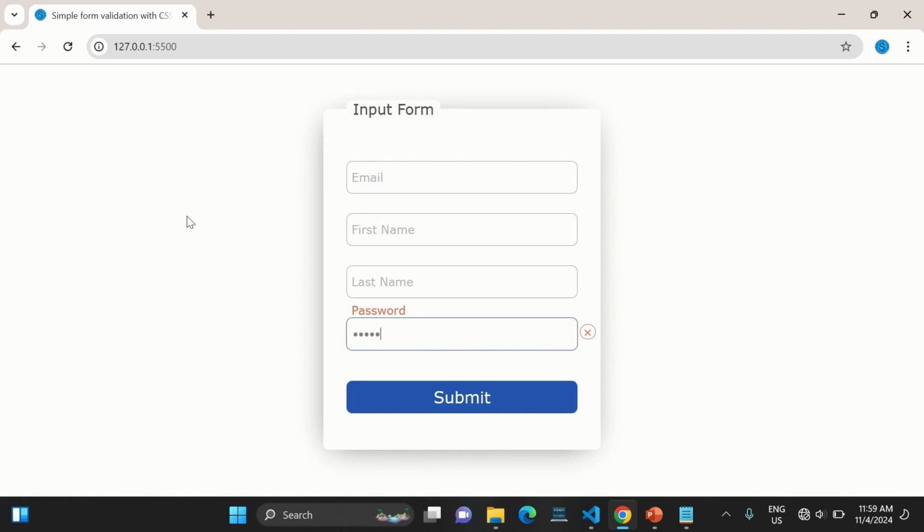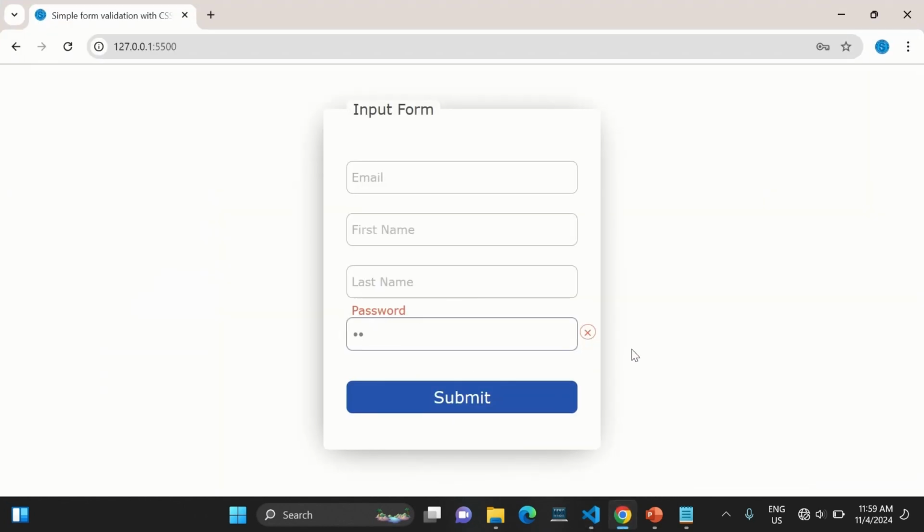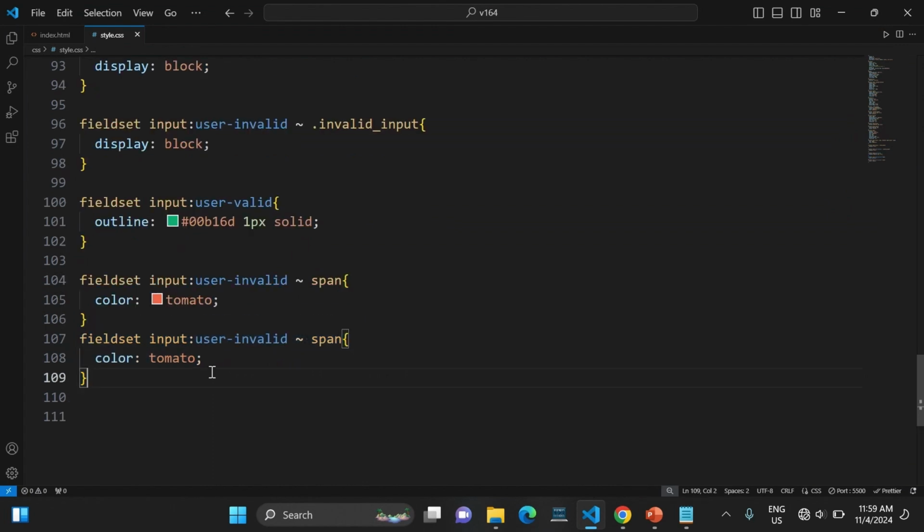We're almost done. Look at that, you see that it's more interactive this way. If you enter something that is invalid, it shows red, but if it is valid, you want to show green. Let's try it again and see what happens here. I think that settles this so far.